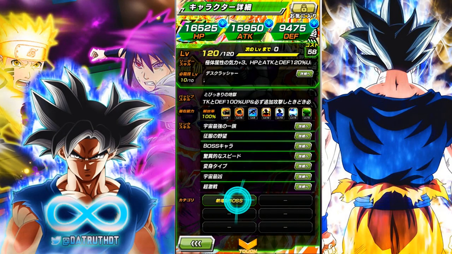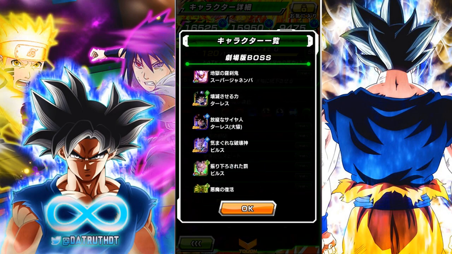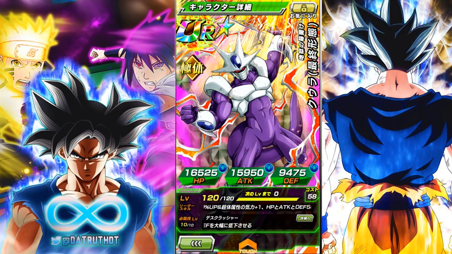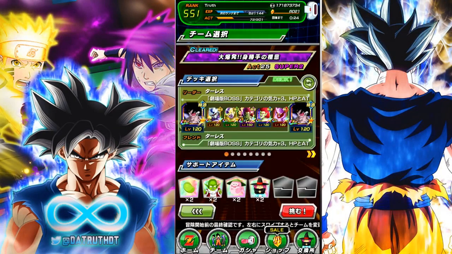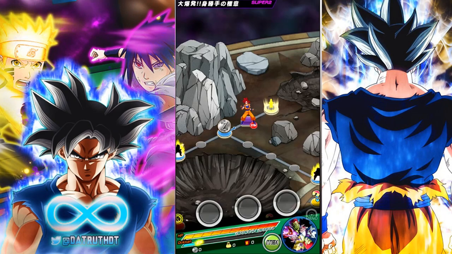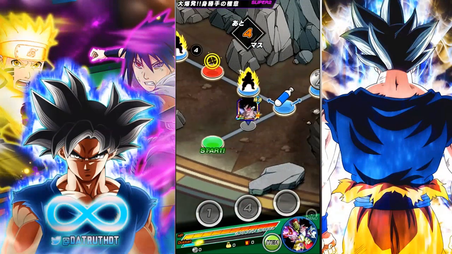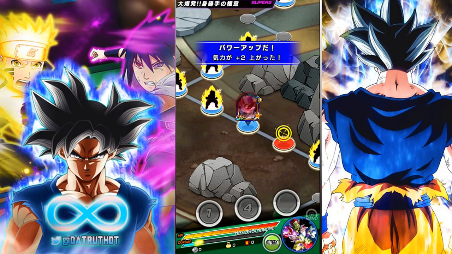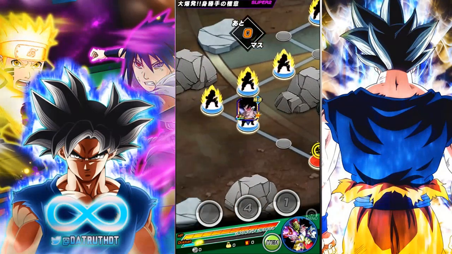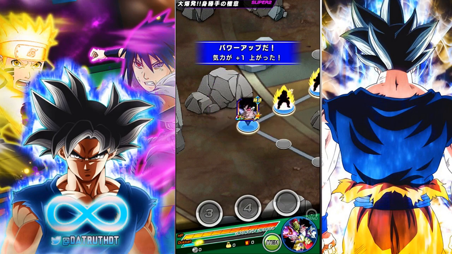Now, obviously, he also has the Movie Boss category, which was recently established here on JP Dokkan, which is pretty interesting because, you know, he's able to finally be on a category lead and a category team, and he certainly does pull his own weight on this category team. Obviously, he's not going to be as powerful as, say, LR Broly or LR Bojack on this category, but Physical Final Form Cooler, I'm sure, will be a staple for many on this team.